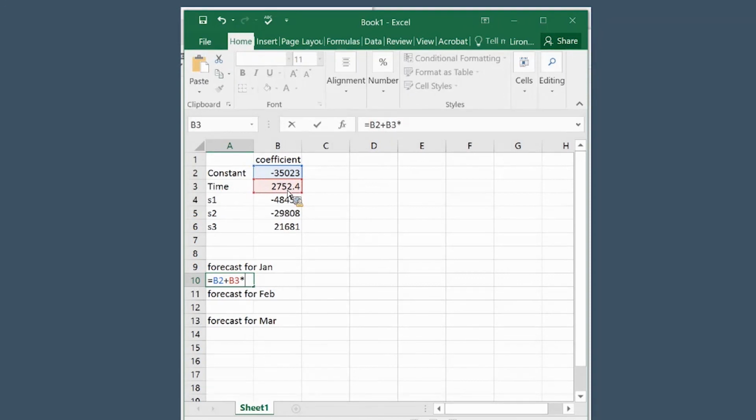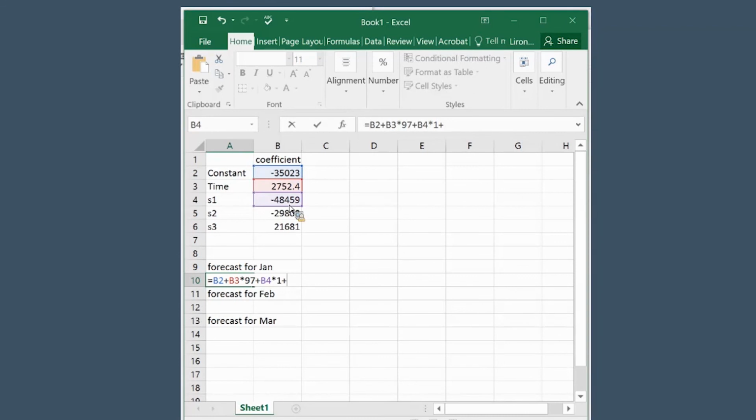For January, the value of time is 97, so I type in 97. Plus, next is the first seasonal dummy coefficient multiplied by the value of S1. For January, the value of S1 is 1, so I put 1 there.